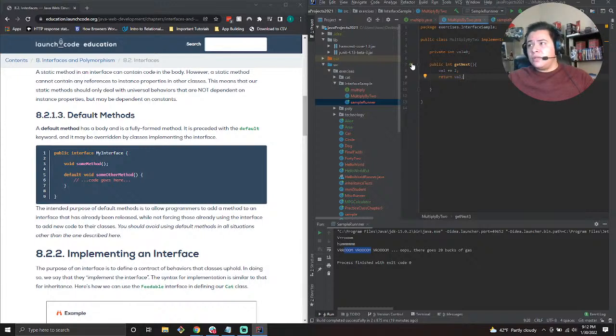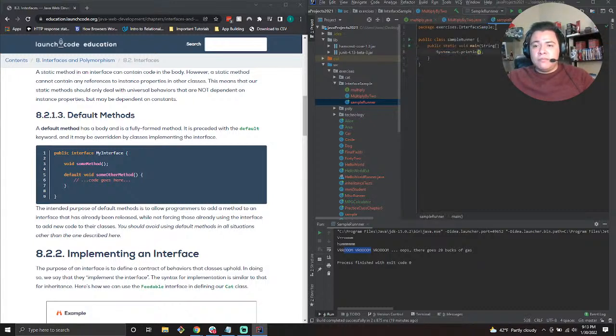And one thing that I did notice here is when you guys were talking about override, you'll see here we have a small little up arrow. We hover over it, implements method in multiply. So I don't know if we actually have to override that. I can test it out. Yeah, let's test it out.